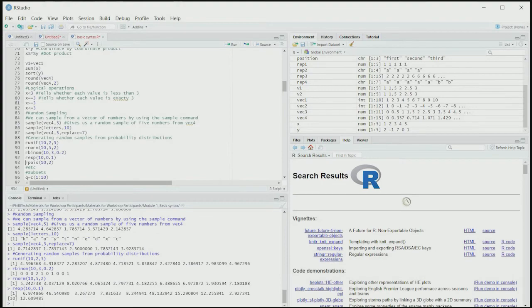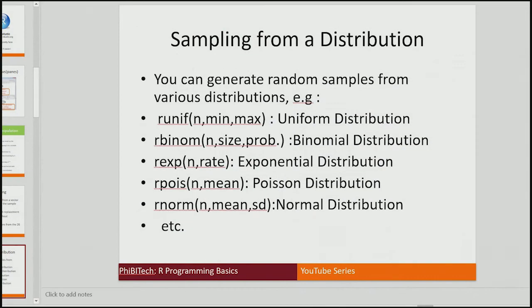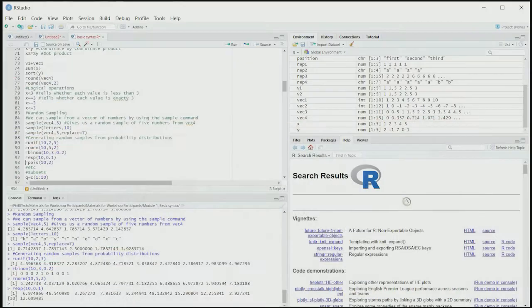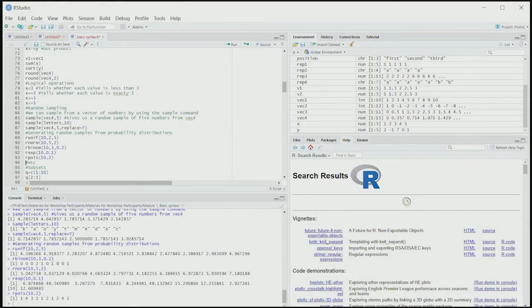So I run that. Then the Poisson distribution also has just one parameter. So it will give us the number of variables, then the mean. So that's that on that. So let's move on to the next thing.